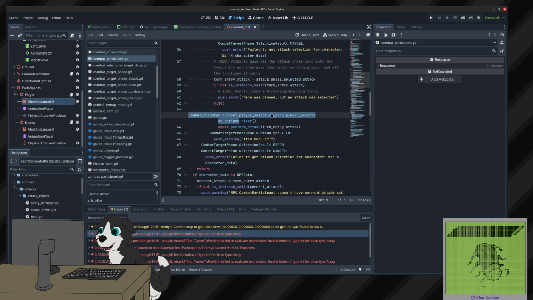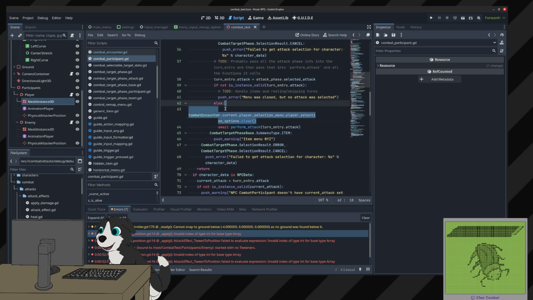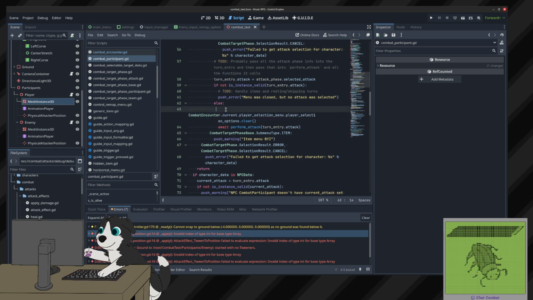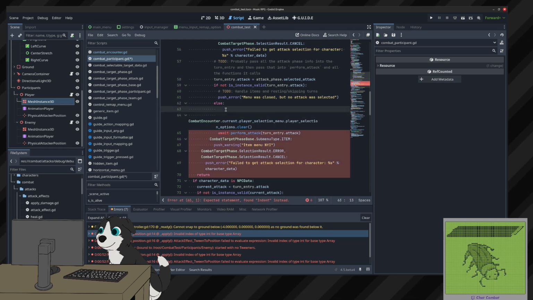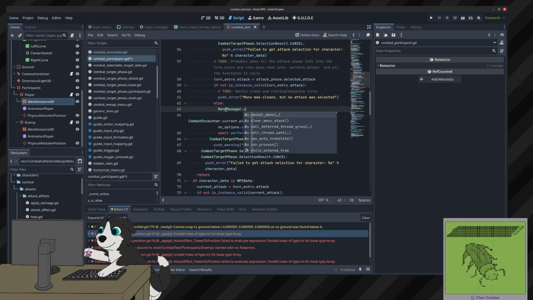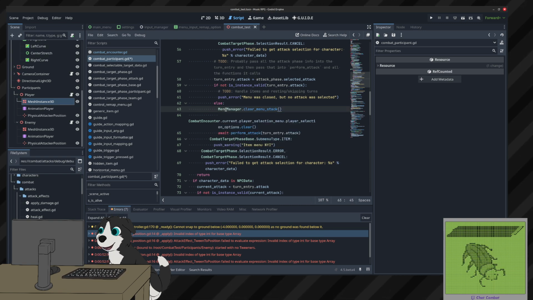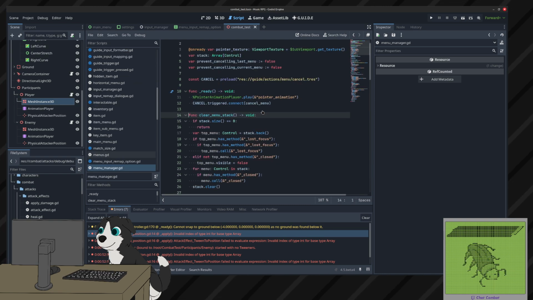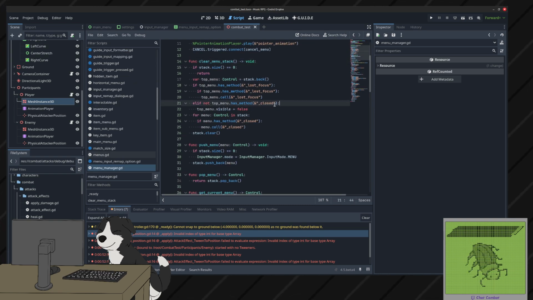We do this. We clear. I don't think I need to clear necessarily. I just need to deselect the menu. Menu manager, menu stack.